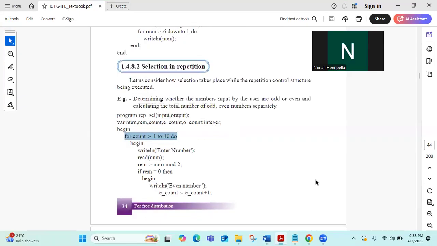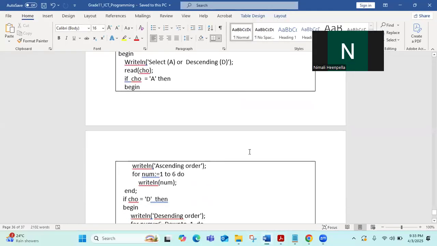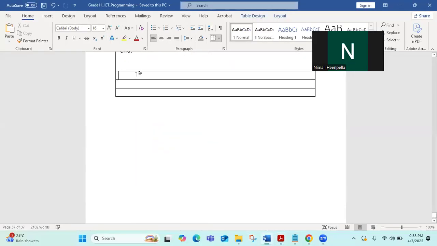So now we will make a heading: selection in repetition.